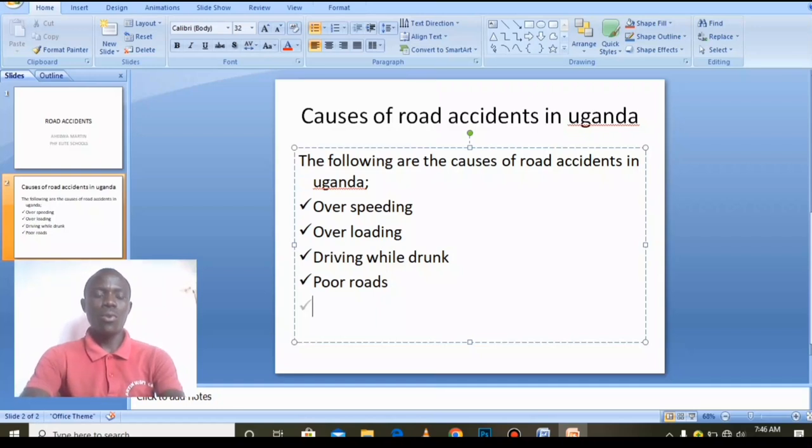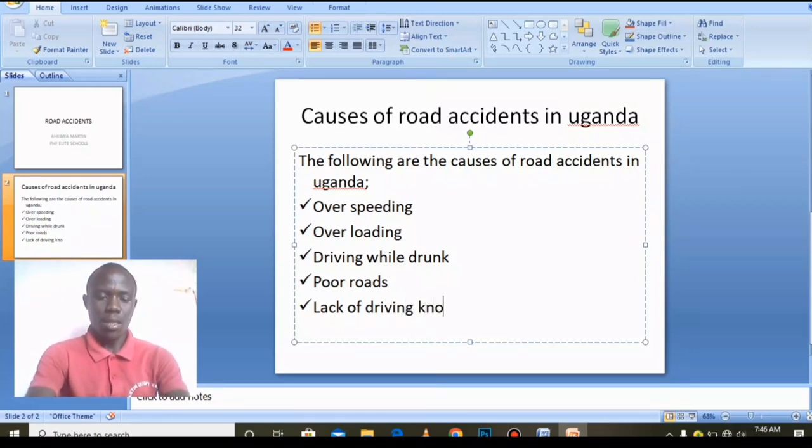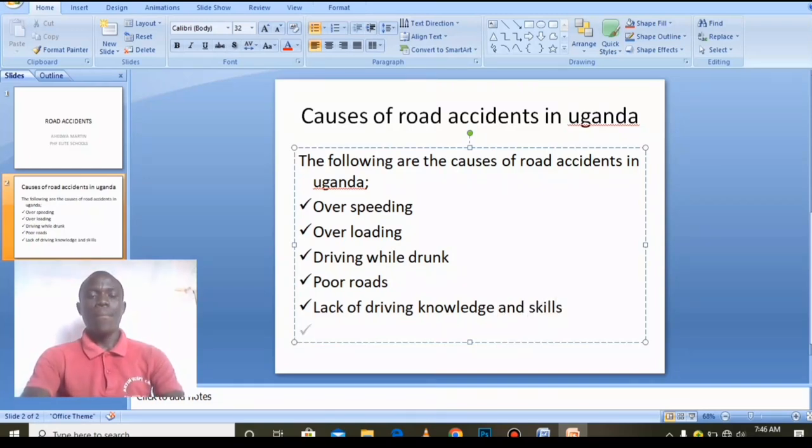Then we can also continue and say lack of driving knowledge and skills. So these are the causes. So we can also continue and talk about others.